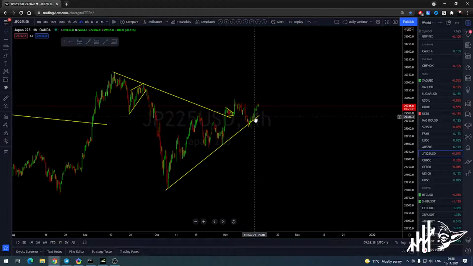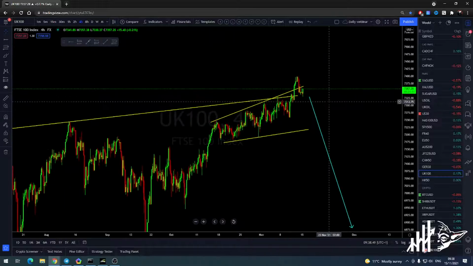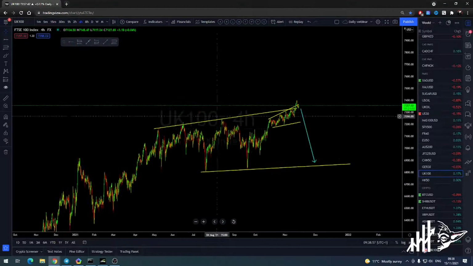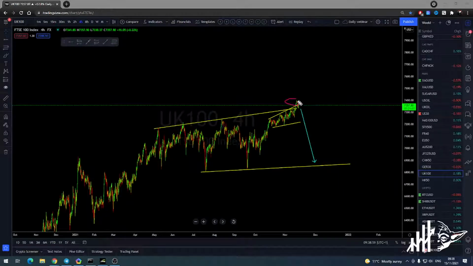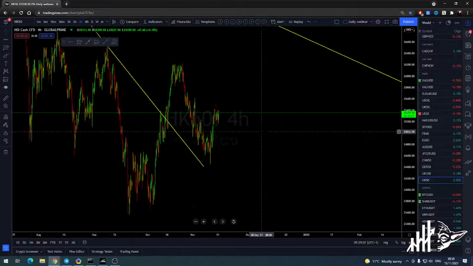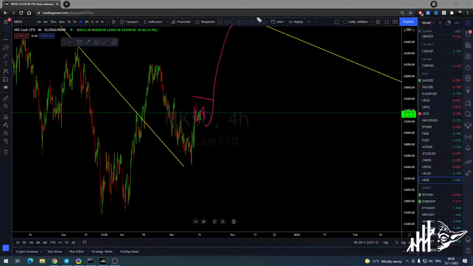JPY, yes, well, going lower, even tagging the top and then reverse. So nothing is there. That's not tradable. UK 100 is going to be an interesting chart. Let it correct there, and if it corrects, then a nice opportunity is over there. As you can see, we are totally at the top, and it's going to go lower, visit those lows again. And HK, nothing interesting. If it corrects there, you can take a buy. It's going to go back to the top, something like this.